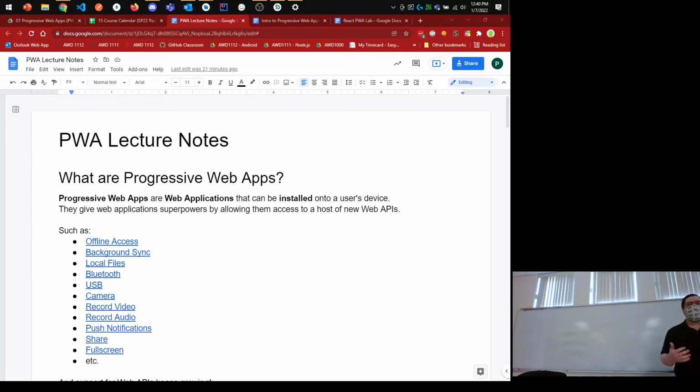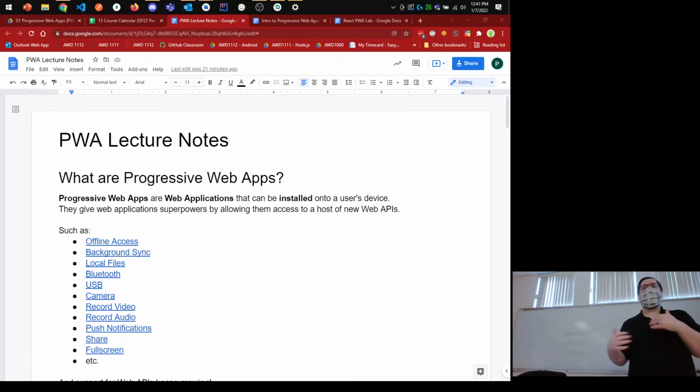If you think about most of your social media apps, they inherently need two things to work. They need to be able to download data in the background and then tell you when there's new data, right? They need to be able to push out what we call push notifications, right? That tells you, hey, somebody posted something, somebody made a comment, and that brings you back into the application. So that's one thing that we get now with the PWA that you don't get if you're not a PWA, if that makes sense, right?